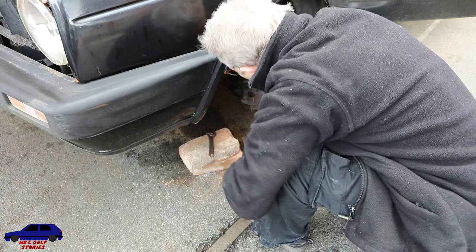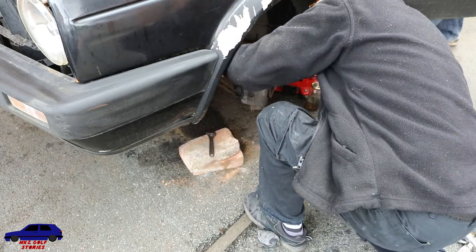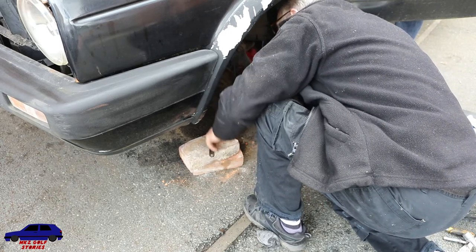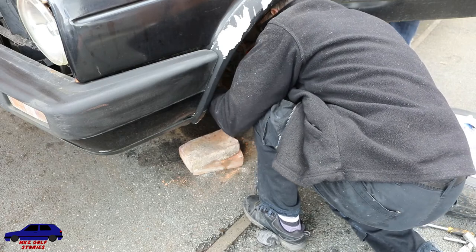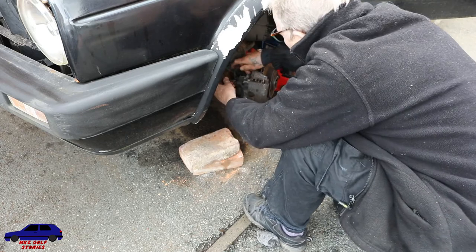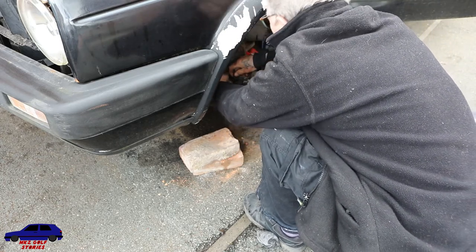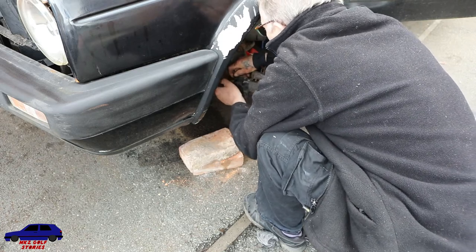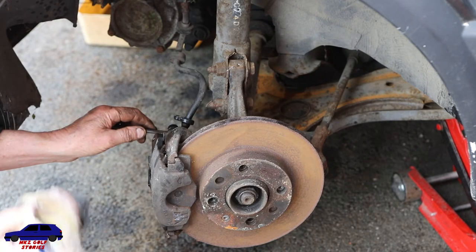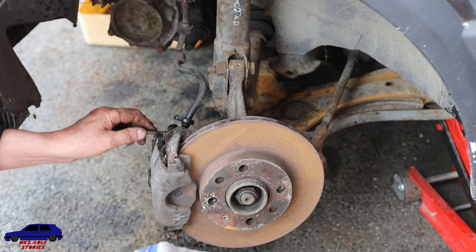Just taking the brake line off. See if it comes out of the brake line. Nothing. Nope. Great. I'm about to take the top of the brake line off. That should be the next thing. I'm putting some cloth underneath this. So we know we've got fluid to the brake line at least. It just doesn't seem to be coming out of the caliper, although the caliper is working. So we're just going to bleed it up to the top of the caliper.